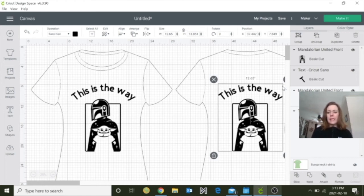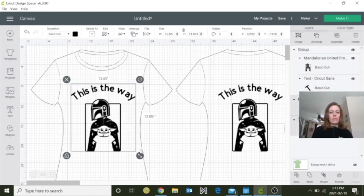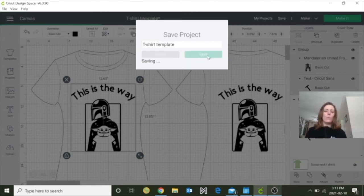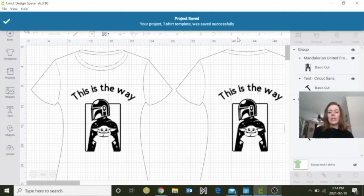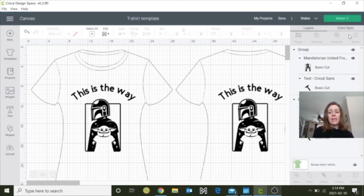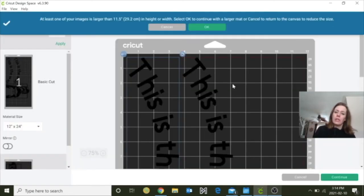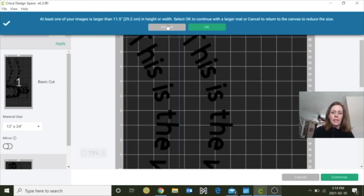Now I'm going to group these together. Of course, I'm always going to save my project. This is one way that you can see what your design will look like on an actual shirt or different item. Another fun thing is when you go to make it, it's going to tell you that the template is not going to show up on your design. If we hit make here, it's just going to try to get our design on the one mat. That's letting you know, and then you can line it up on your object.